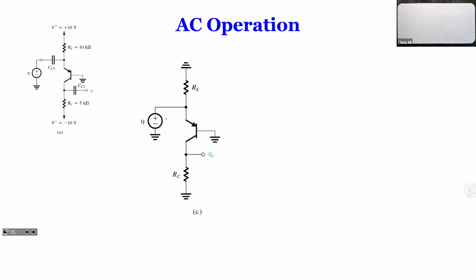And so now we're going to do the small signal. This is the equivalent circuit from the original circuit to AC small signal. When we get the small signal, what we are doing is we're going to short all the capacitors, and then we'll also short the voltage source to ground.